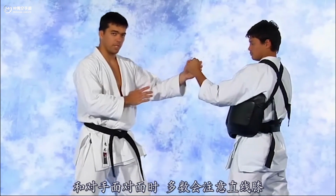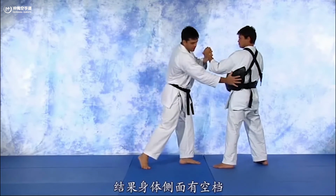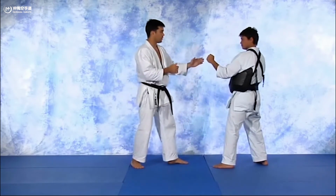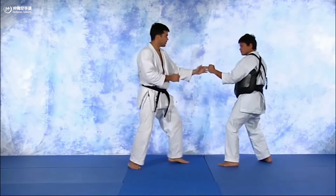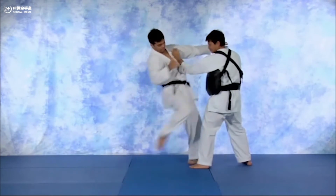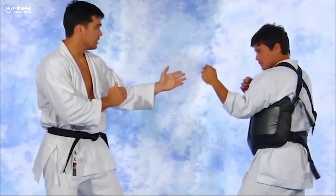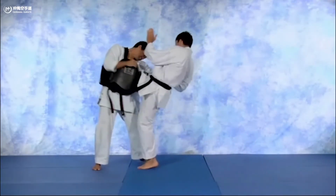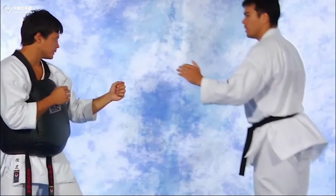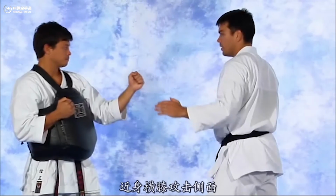A lot of times when you are face to face with your opponent, he will be on the lookout for the straight knee. As a result, he leaves the sides of his body wide open. To capitalize on this, I'll open his guard by grabbing his lead arm with my lead hand, enter, and attack his side with the side knee strike.